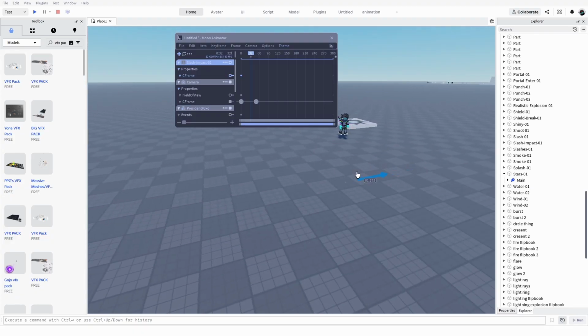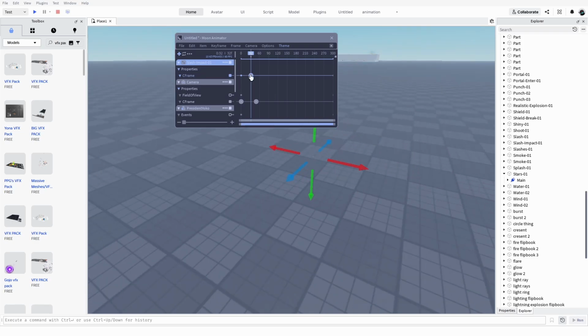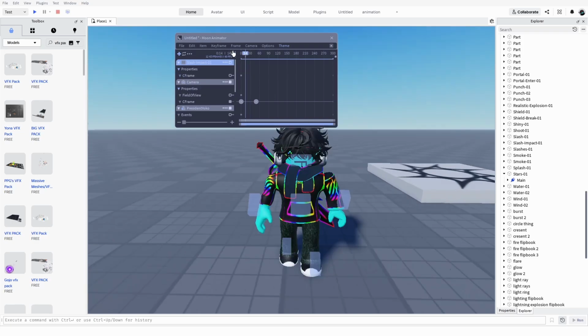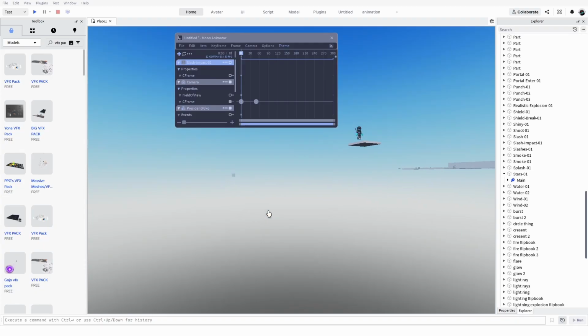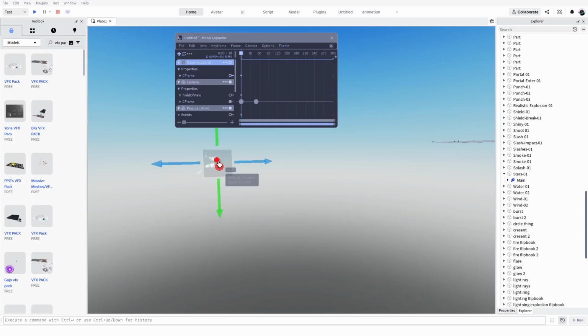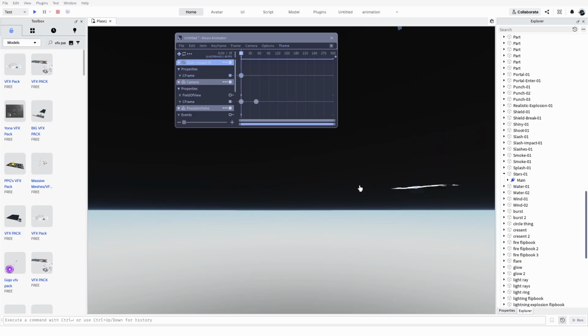So this needs to be moved. Actually, never mind. Delete that keyframe. At the start of the animation, where's the thing? Here it is. At the start of the animation, this needs to be moved. And it's just going to teleport at the start of the animation.